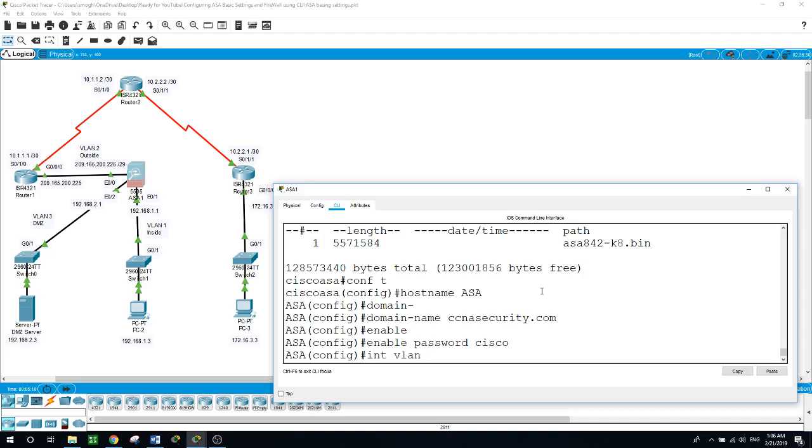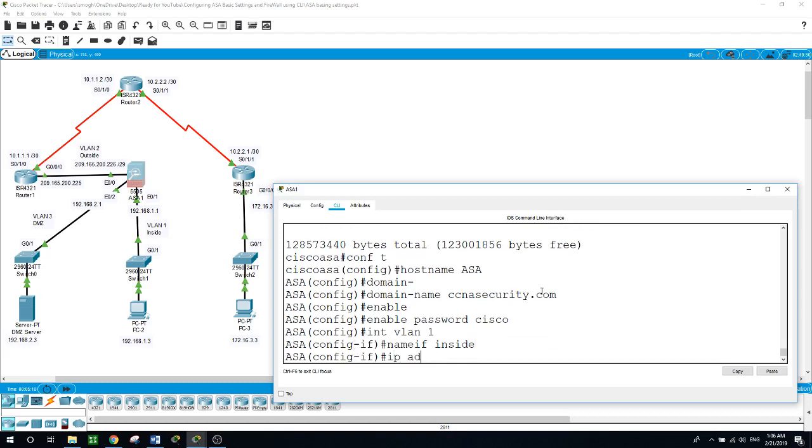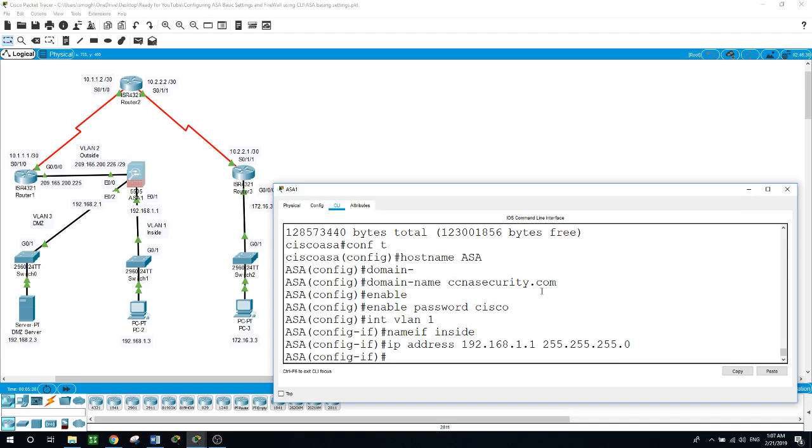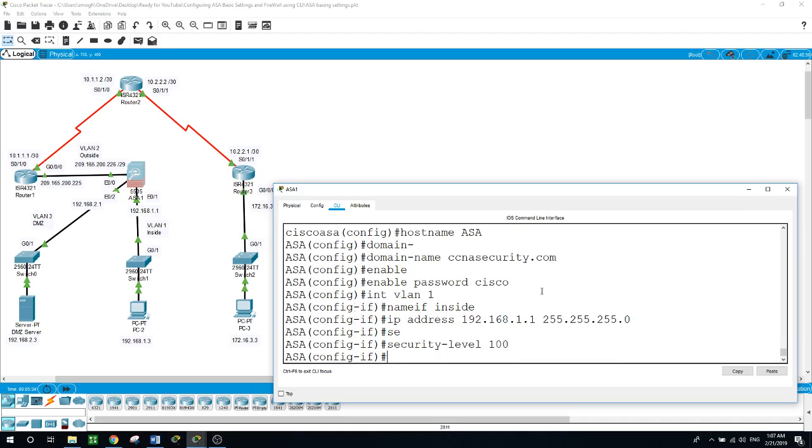Now interface VLAN 1, nameif inside, and the IP address of 192.168.1.1, 255.255.255.0, and the security level, the highest, of 100.